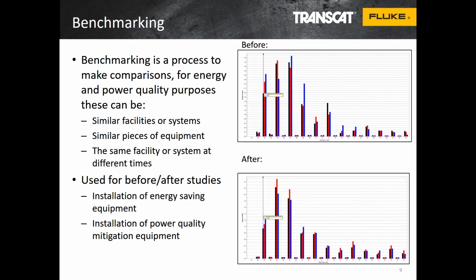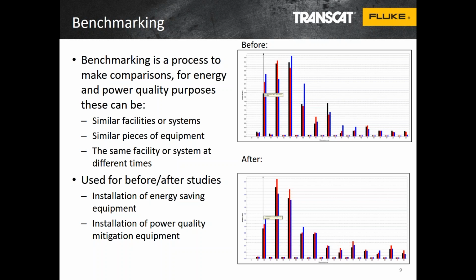So here we're looking at some harmonics on the other side, but what we're going to talk about is benchmarking. So this is making comparisons. So the idea behind a benchmark is that you start off with what you would describe as being a good situation. Now, it may not always be good, but you look at the first situation first and see how that looks, and then start to make measurements over different times or in different locations.